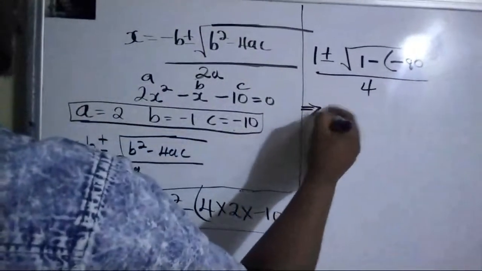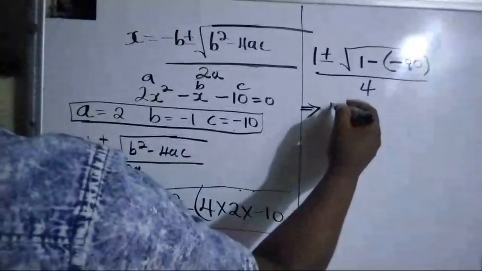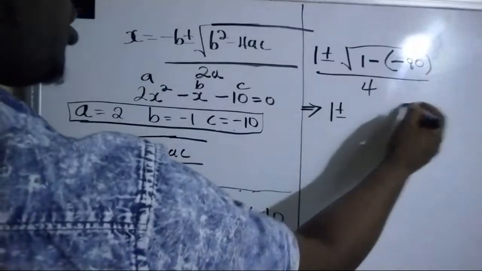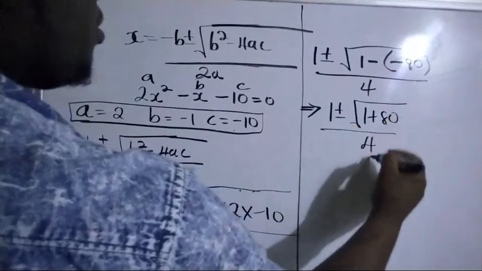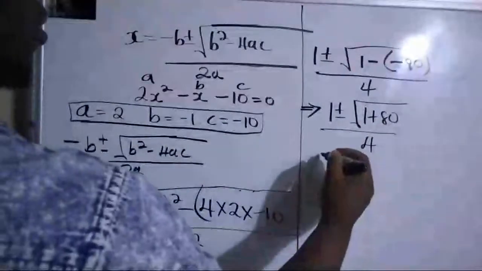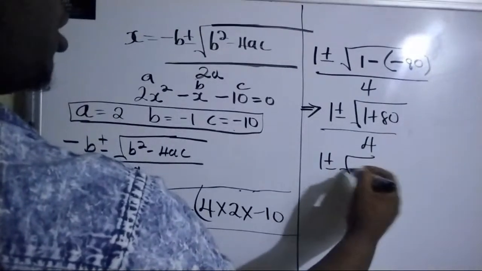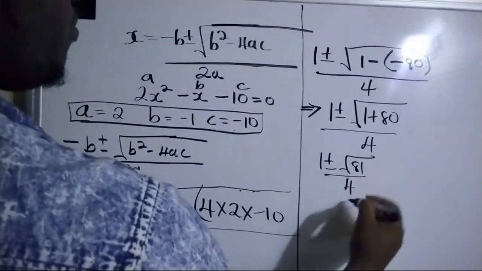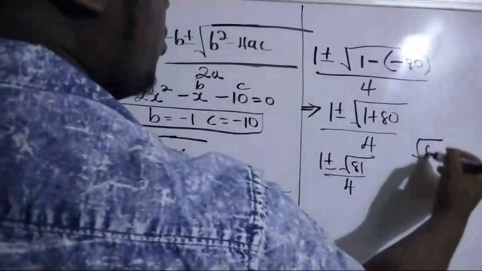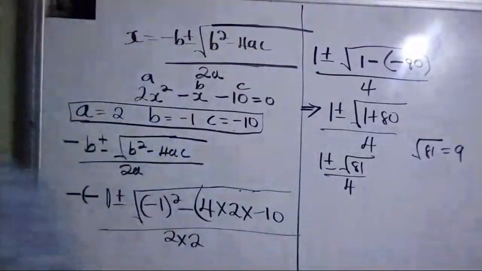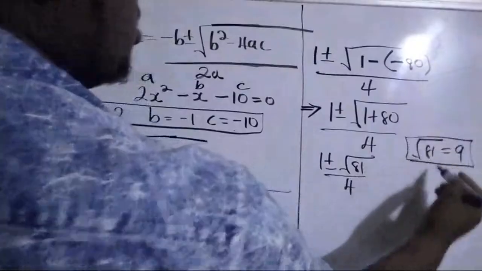Almost finished, guys. Alright, so we know that 2 negatives is going to give us a positive here. So this becomes 1 plus 80 over 4. And we know what's next. Add 80 and 1, which gives us 81 over 4. Find the square root now, which is 9. So the square root of 81 is 9. What number do we multiply by itself to give us 81? That would be 9.